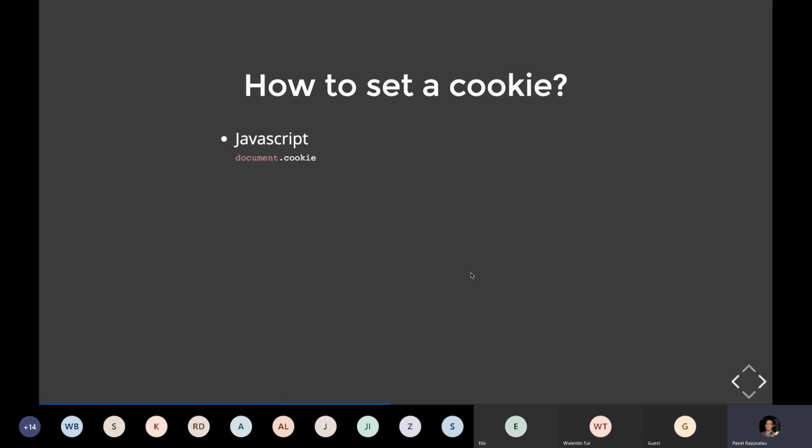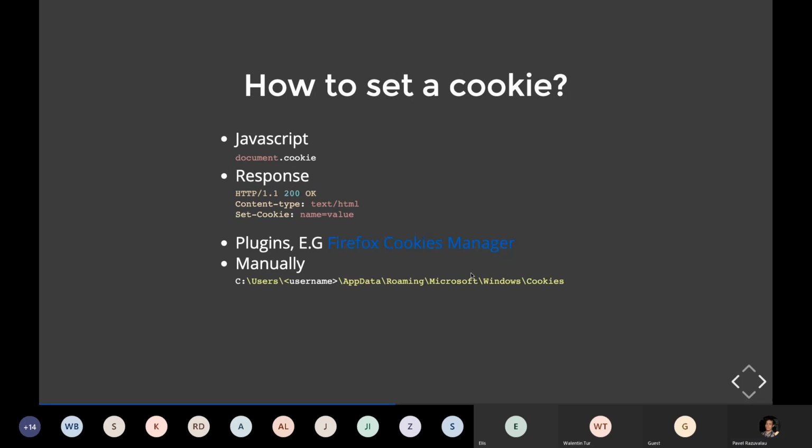So how to control the cookie? One way is accessing the property of the document and setting the data manually. It's a rare case, and the most common one is getting the cookie from the response. You can also manage your cookies via browser extensions. I told you that the cookies are stored on a computer. Unfortunately, I don't remember the path for Unix systems, but it's not a good idea to manage the cookie manually via the file system. We can also send some piece of information via the meta tag, and it is also quite a rare case. The most common one is to grab the cookies from the response, which are sent from the server.